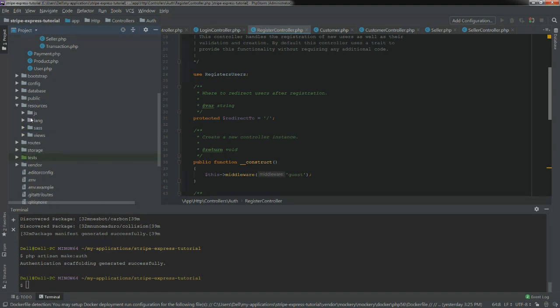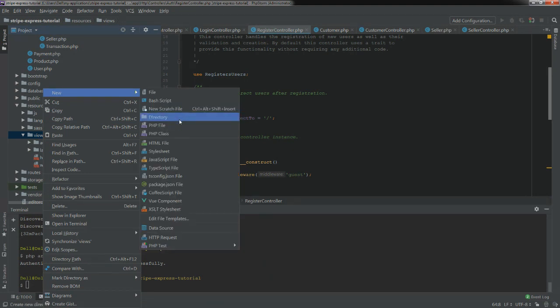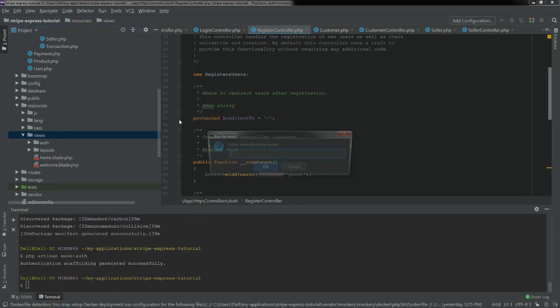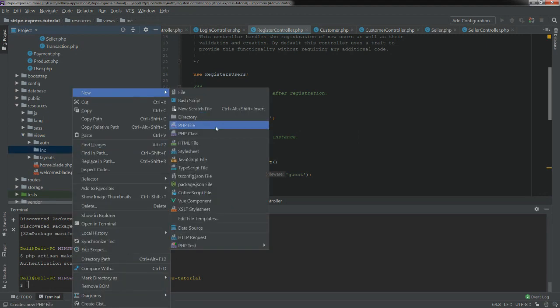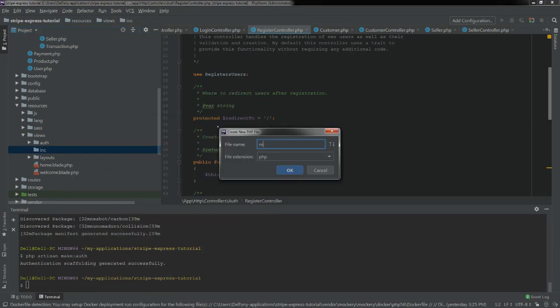Let's go to resources, views, layouts. We already have the app layout. Let's create a blade component. This component will be the messages component to display our messages for us.